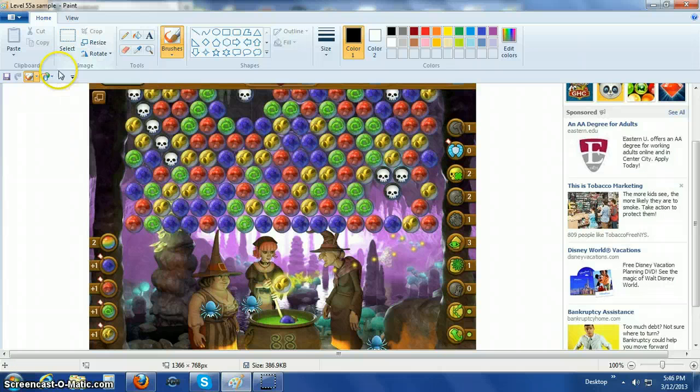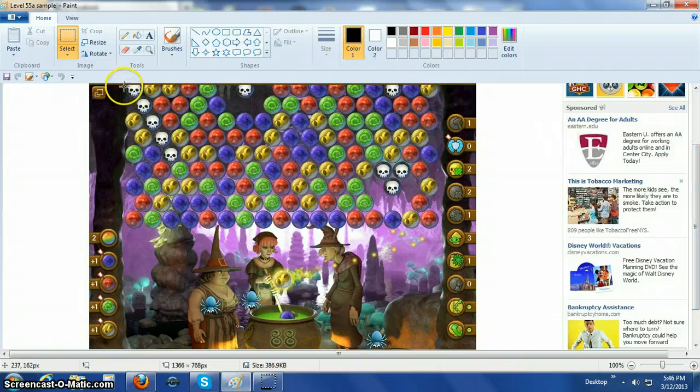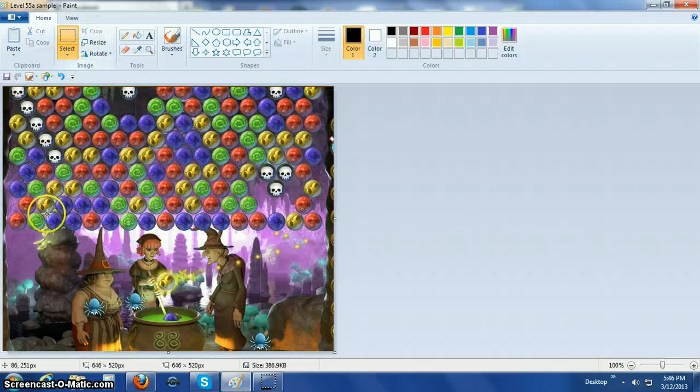Now, most of the time when you come into your paint program, the select is already highlighted. But when it isn't, just click on it so it's yellow. It's already set in the crop mode. And I like to have this right at the top, we just crop out what we need, basically, making sure there's just a little bit of that side left. As such. And go up to the top and click crop.